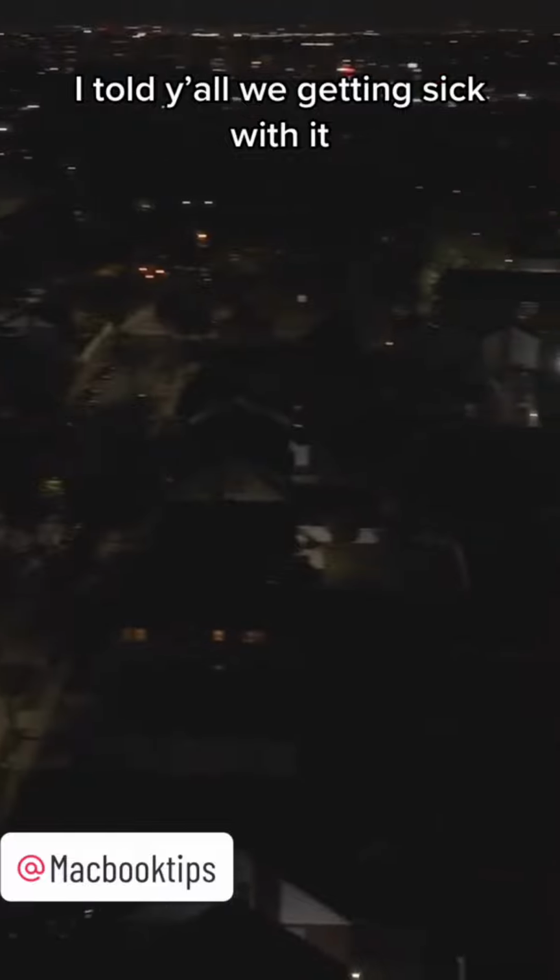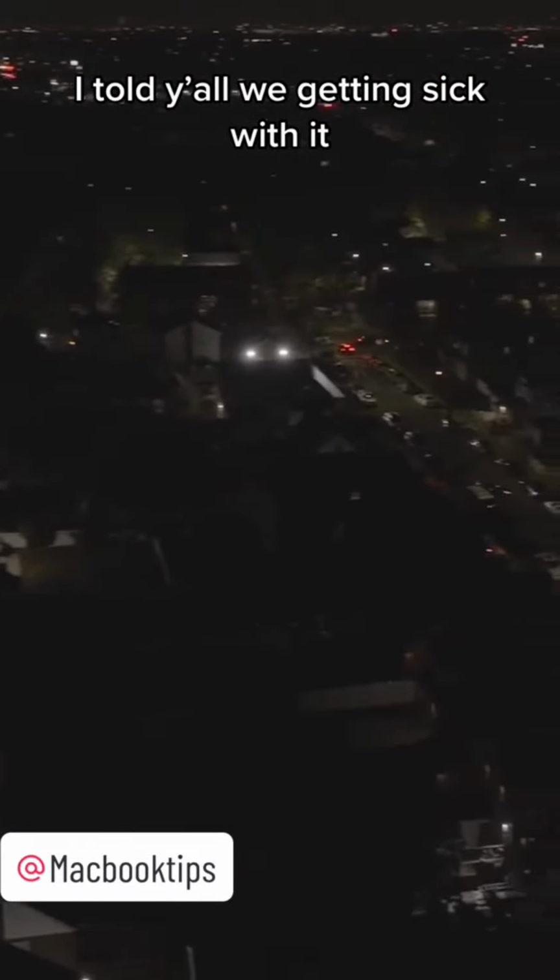Not only do they give me a different perspective from which to locate videos, they also give me an opportunity to play around with my 3D rendering tools to make some cool stuff for you guys. So what can we see? The video starts looking at this neighborhood, and then you fly the drone over a bunch of different places, and it's hard to make out some of the details because it's nighttime.